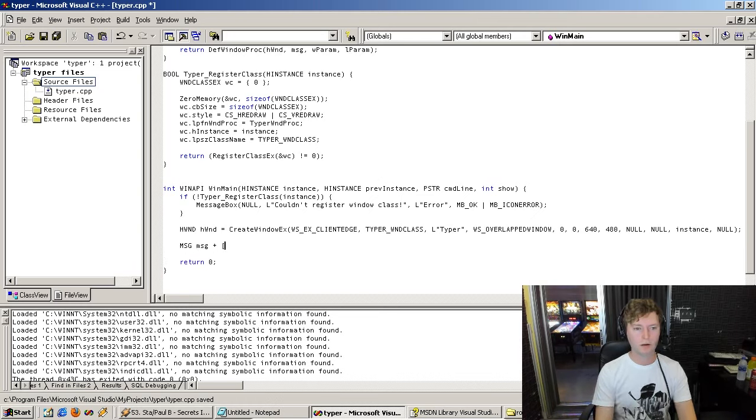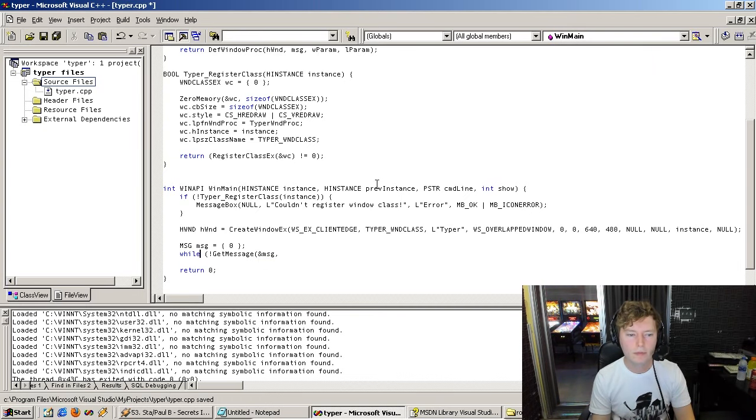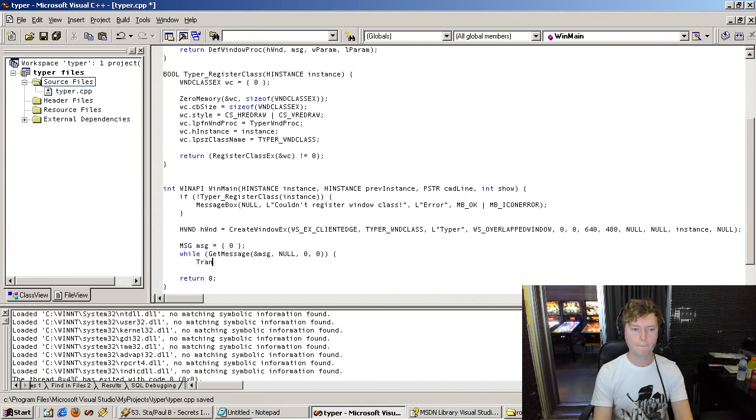So what I'm going to do is start the message pump. I think that's how the message pump goes. I'll have to look it up. I'm trying to do as much of this from memory as possible before I start looking at docs.